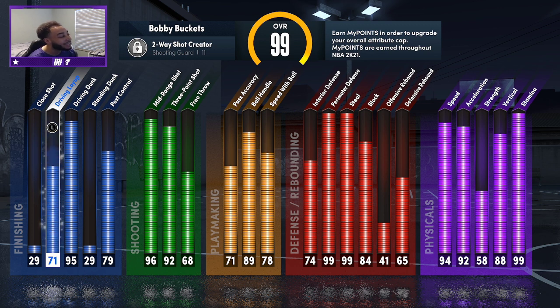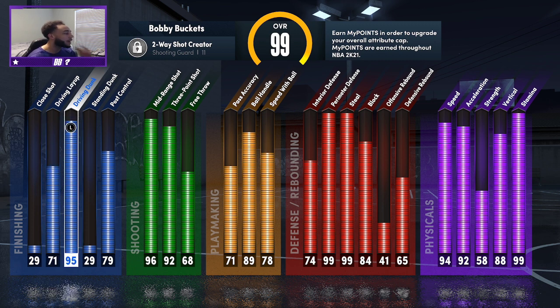Driving layup, I had at a 67. You need a 70 to get certain layup animations. I think they're long athletes, so 67 was fine once I got my +4. Driving dunk, I had at a 91. You only need a 90, I believe, for the contact dunk. Standing dunk, I didn't put up.